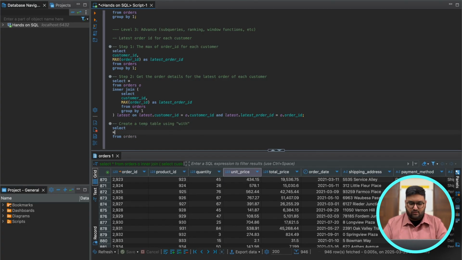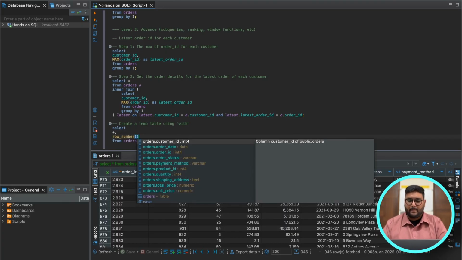And what do we need? All the columns, but we also need one identifier which tells us which number of order this is for this customer. Let's say I have 10 orders. So I also have a sequence of orders, right? I ordered one today, one tomorrow, one the day after tomorrow. For those 10 orders, what is the rank of these orders, in the sense of which is the first order I did, which is the second order I did? To identify that, we'll use something called row number.